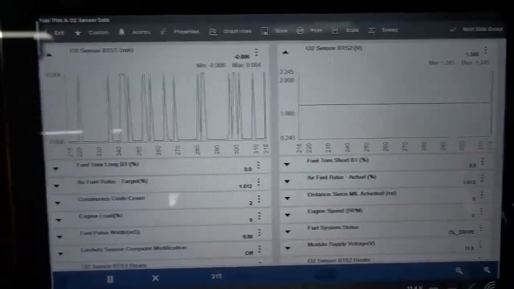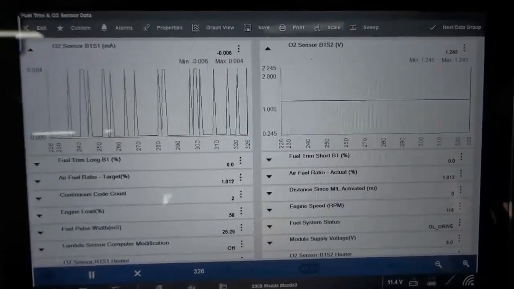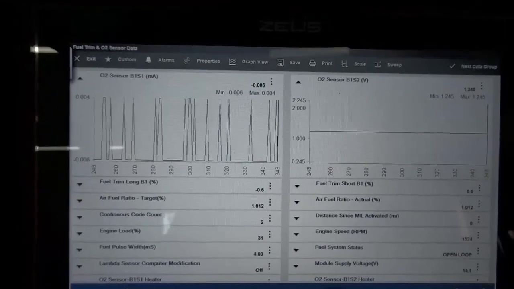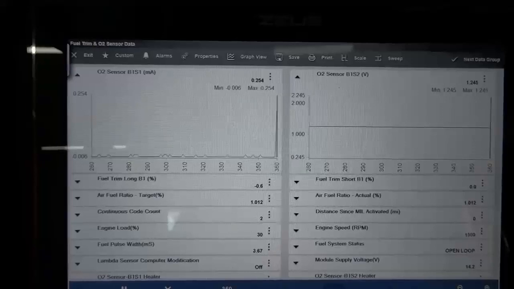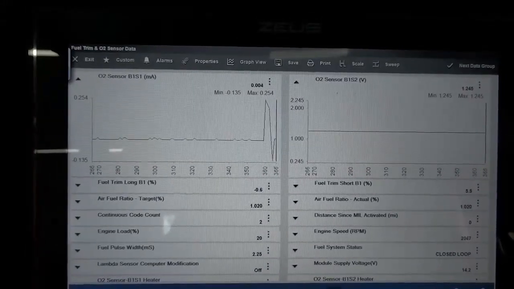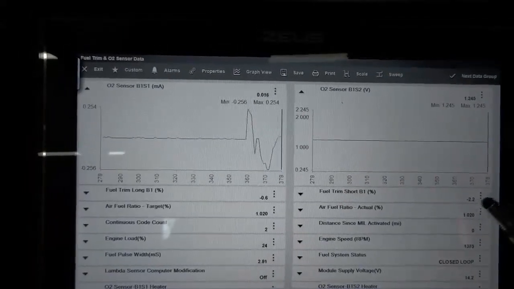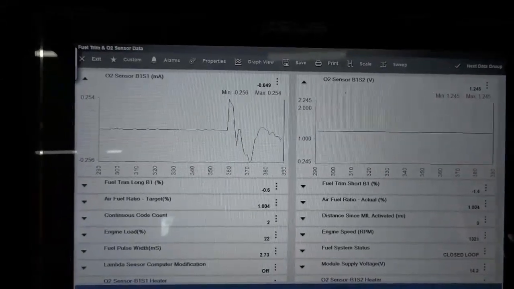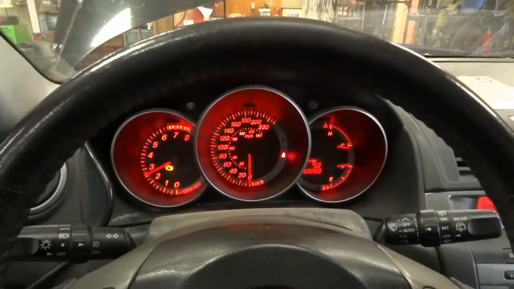We're going to start the engine and see how these O2 sensors respond to the oxygen content in the exhaust stream. So the engine is running. I hope you can tell. So we're going to test these two O2 sensors. Now we're in closed loop. Okay, so our fuel trim numbers are starting to correct. So I'm increasing the engine RPMs.